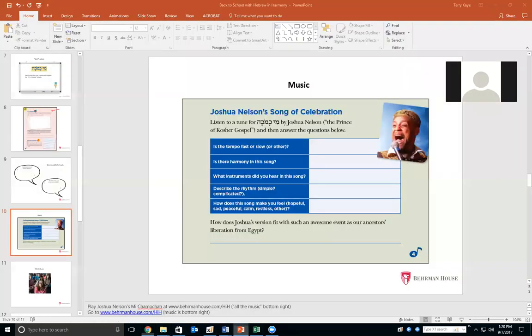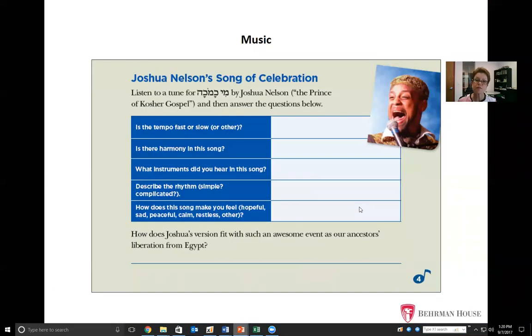Here's an example. This is an activity in the journal, the Michamocha journal. So the kids listen to the music, and then they answer these questions. And this is one reason that you want to very purposefully plan how you're going to use the journals. Because remember, the kids can't do this activity without having heard the music. There happens to be a video of this as well. But I want to just be sure that that's clear to you, that the use of the journals is really built around the classroom activities.